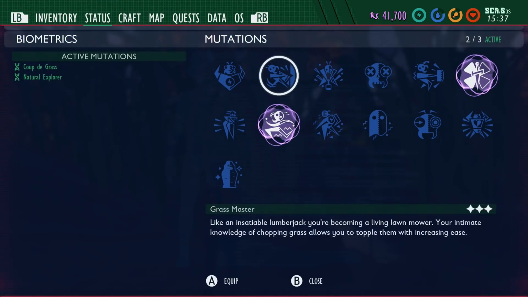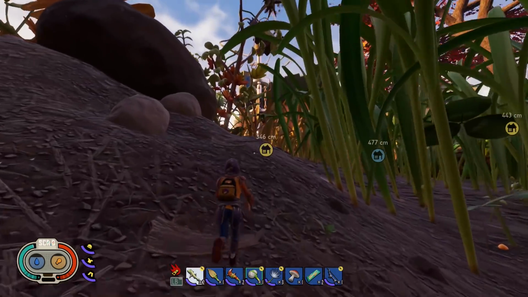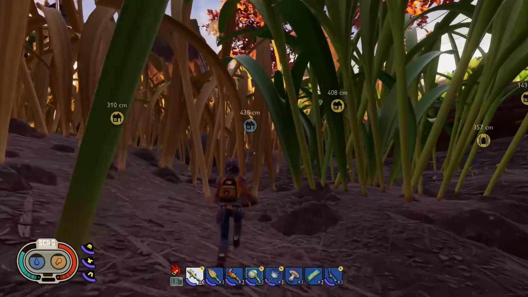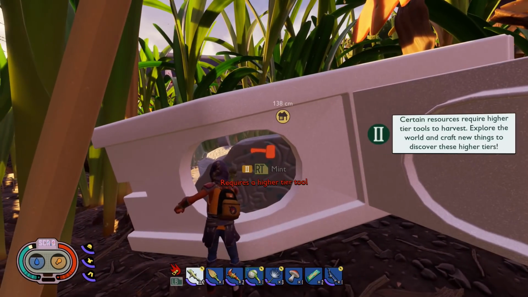Number 2, they've finally added the buff properly to the fresh defense mutation. It wasn't working correctly. It should now protect you in the gases when you get it. So I'm hoping that does mean it will protect you against stink bug gas as well as just the weed killer gas.